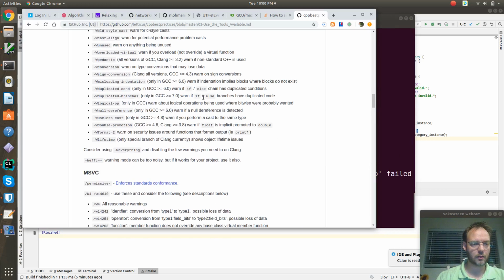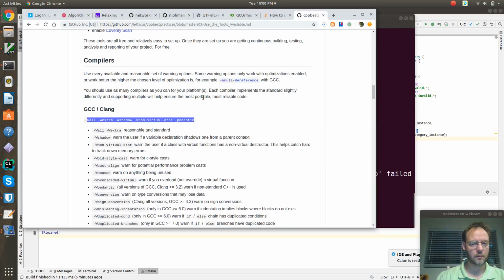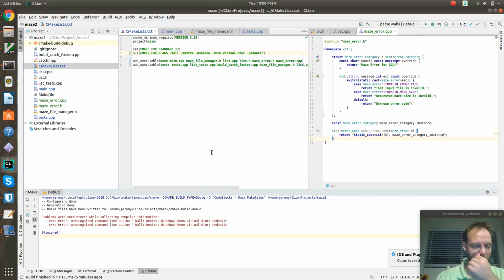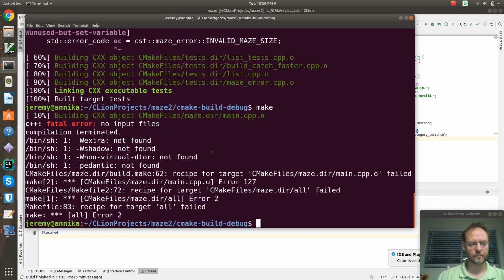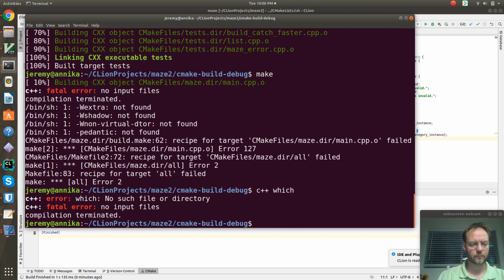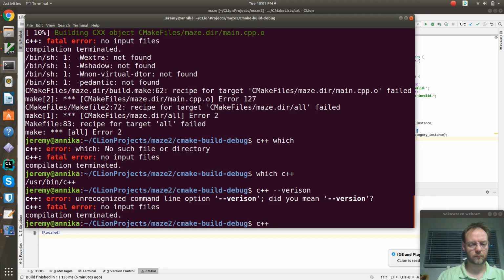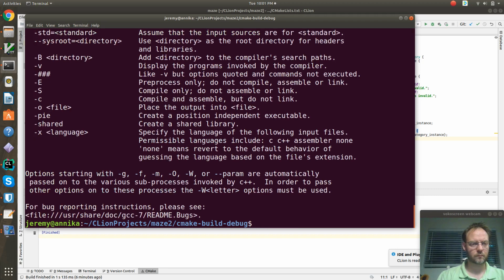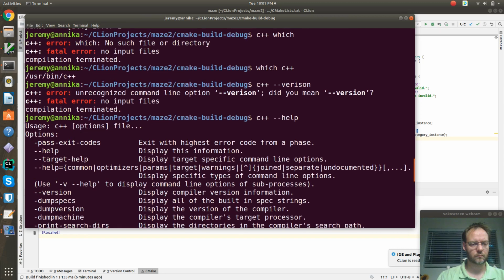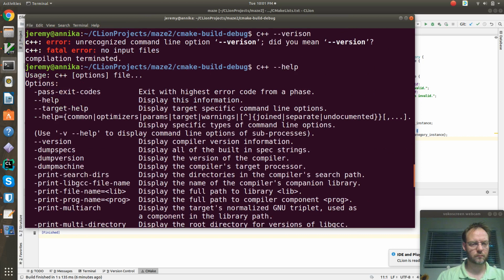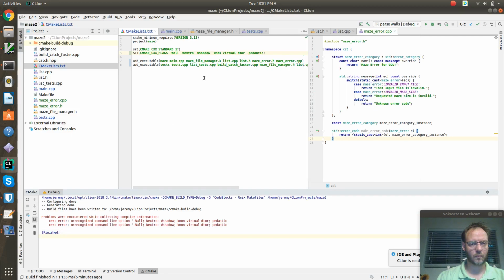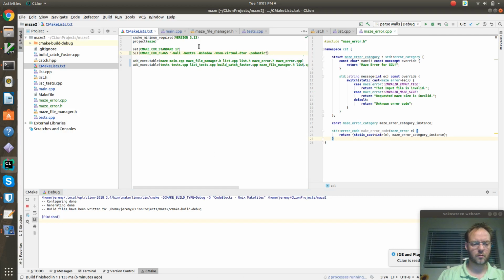Aren't I using the Clang compiler? There we go.